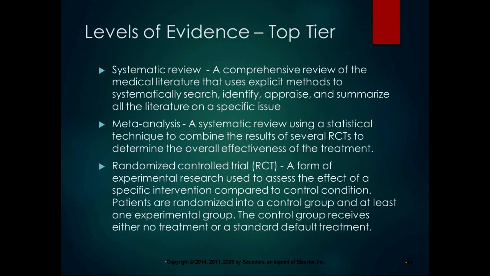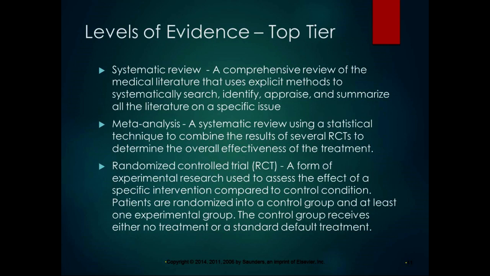A meta-analysis is a systematic review using a statistical technique that derives an estimate of effect size by combining the results of several randomized controlled trials to determine the overall effectiveness of the treatment. The advantage of meta-analyses is they minimize the problem of small sample size from individual studies because they pool the trials and it increases the overall sample size. So a meta-analysis is also considered highly valid.